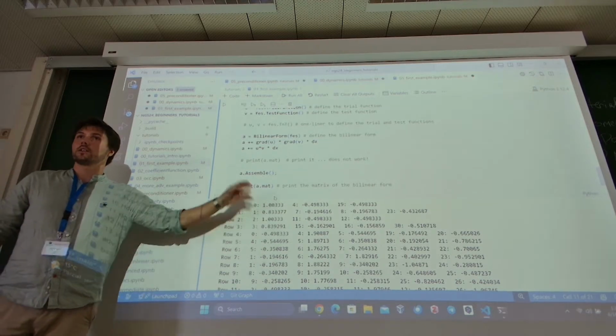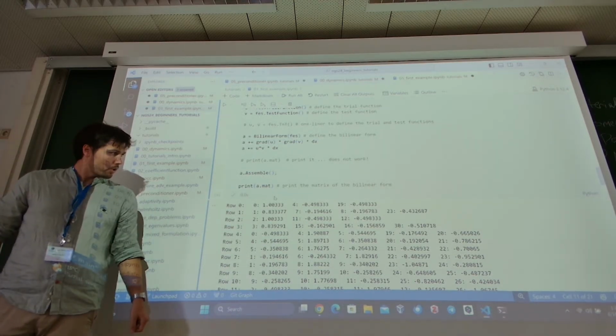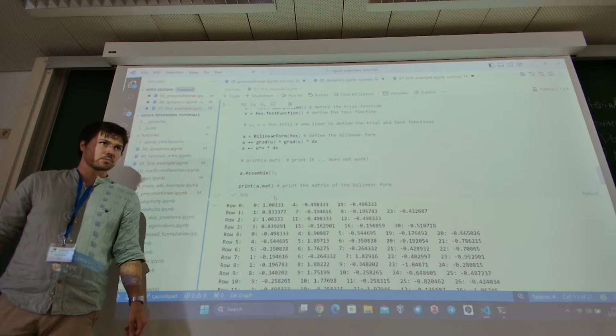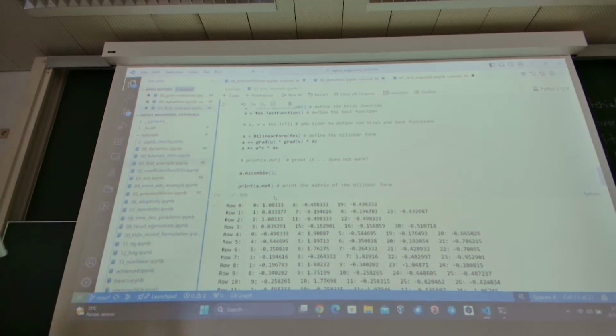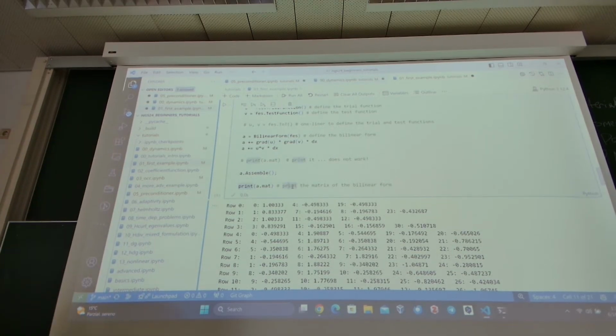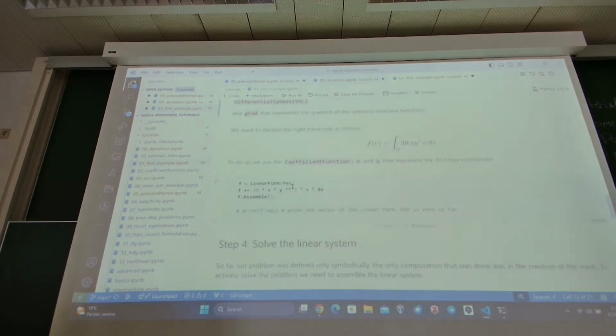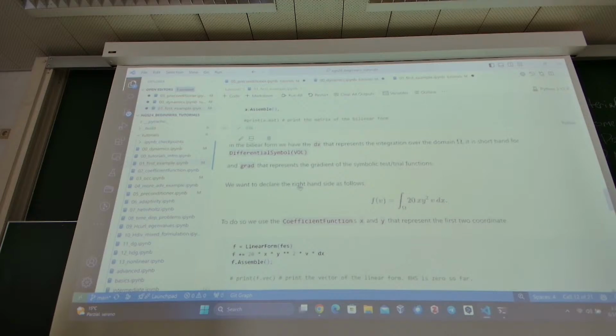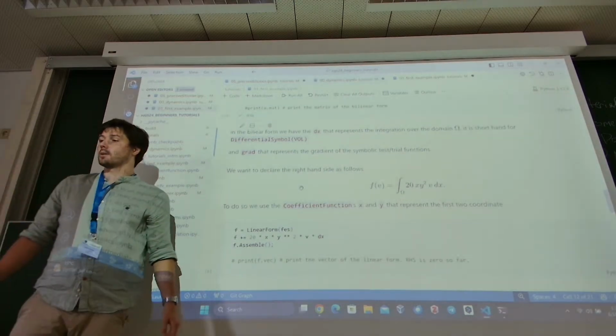This is a row-wise storage, should be a row-wise storage matrix, CSR. Okay, so this is everything that you need to know to define this bilinear form.